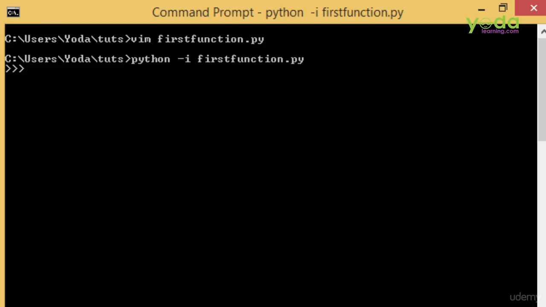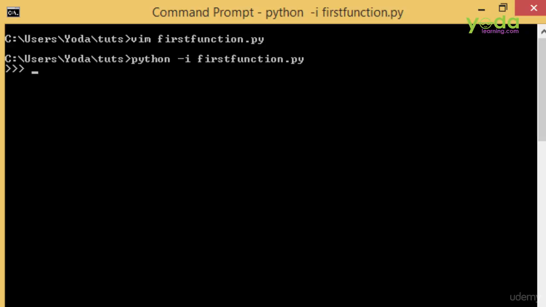Now, as you can see, nothing happened, and we just have the interpreter. And why so? To understand this, we first have to understand that once we create and define a function, unless we call it, the function doesn't execute. So if there is a function, it has to be called, and that could be called by any other person just like me who is running the interpreter, or it could be called by yet another function. We will deal with that case later on.